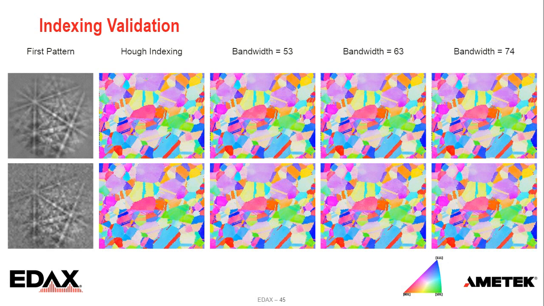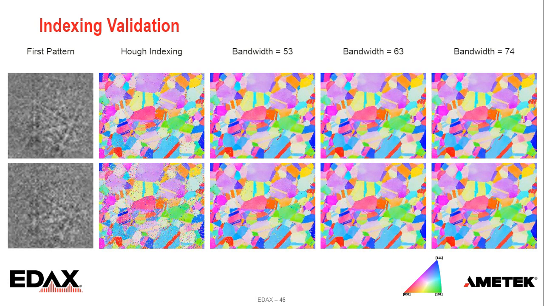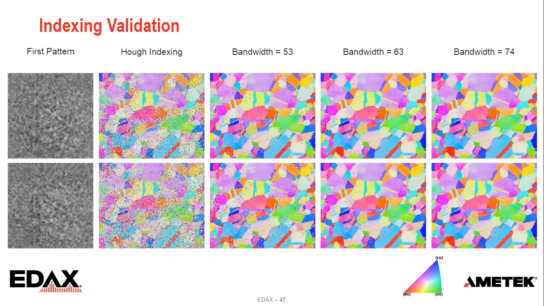So here is the same data I showed at the beginning comparing Hough to dictionary, here showing Hough to the spherical indexing. And you can see that it agrees very well. And there is also a refinement available for this technique. And again, as the Hough indexing starts to struggle with the noise, because this is nearly mathematically identical to doing the dictionary approach, it has the same robustness against noise.